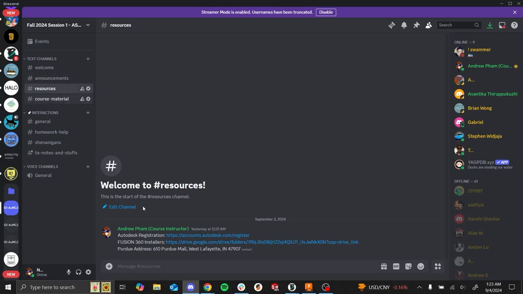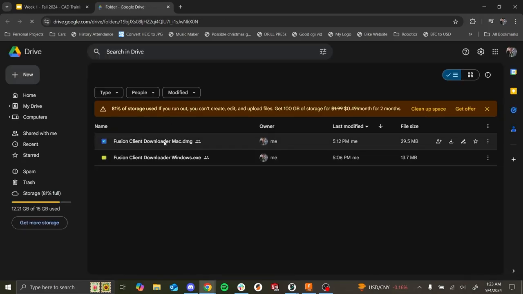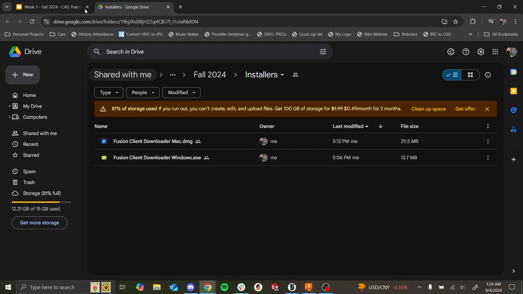So if you go under resources, you can go into this installer page where you can download the client for either Mac or Windows, depending on your machine. If this doesn't work for you for whatever reason, then you'll have to set up your Autodesk account and download it from their website. Typically, I have people download it off of here because it saves a little bit of time because you can download it while you're making your account.